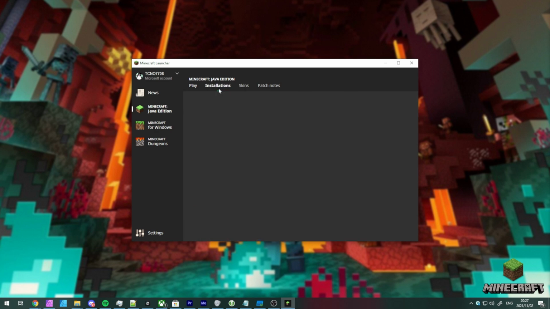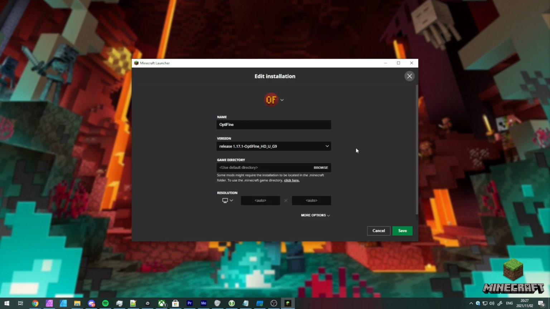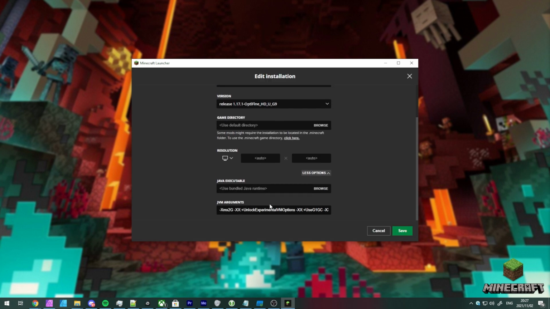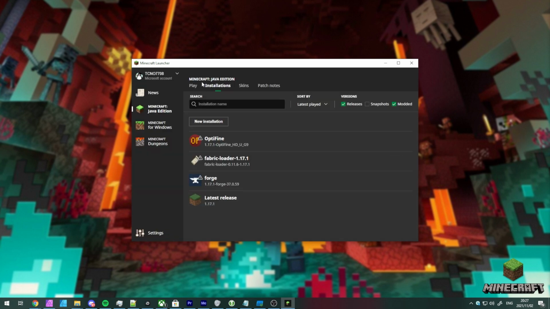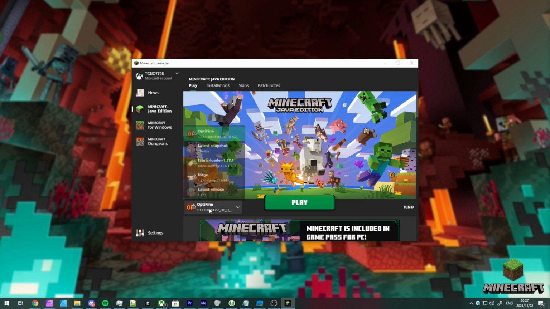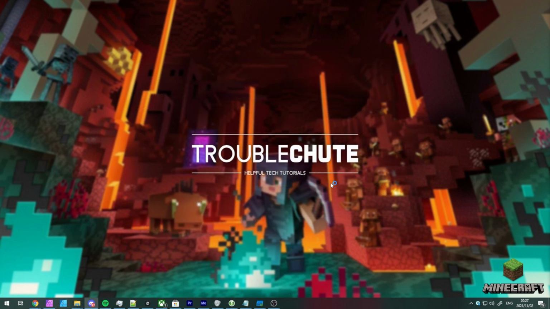And of course, if I had any settings set up on these, such as the three dots, Edit down here, these should all still be here as well. All of these JVM arguments, such as giving it, say, 8 gigs of RAM instead of 2. Everything should be exactly as you left it, and you should be able to fire up any copy of Minecraft, any version, the same way that you did before, even though now we're on the Microsoft Store.